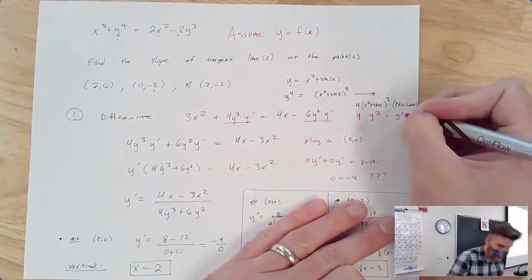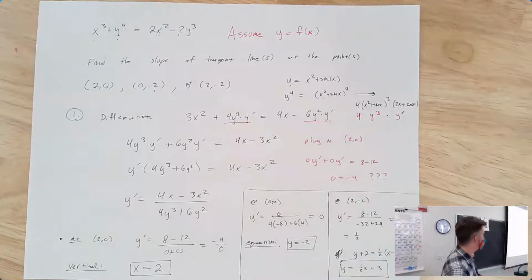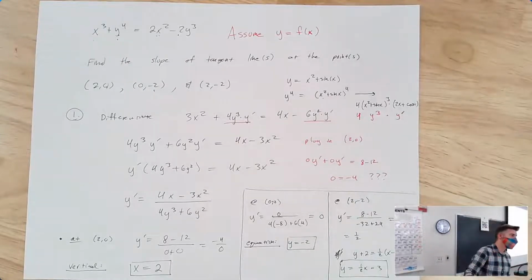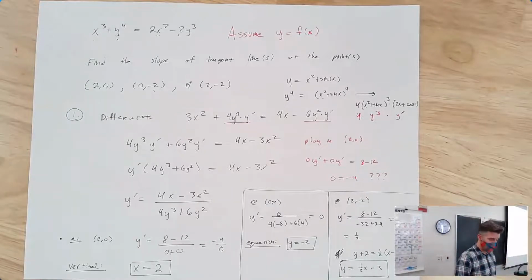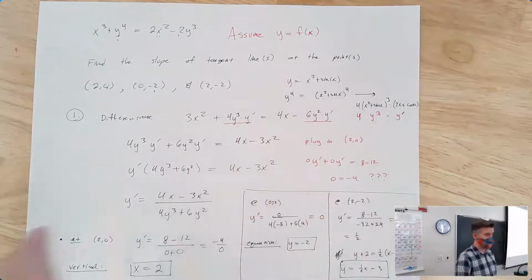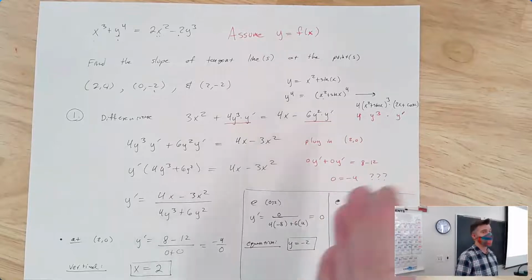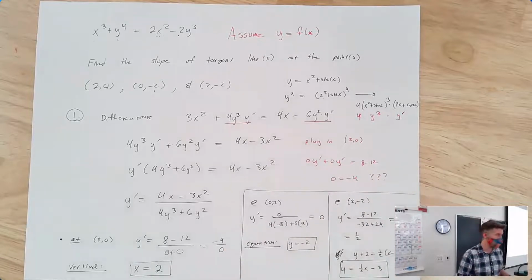That's why, when we take the derivative of something with y, we always multiply by y prime, because we're always thinking, oh, y is a function. I mean, okay, y is not really a function of x, but it's close enough. It depends on x heavily. So we're pretending like y is a function of x, and we're saying, oh, we're going to have to use the chain rule. The derivative of some stuff to the 4th power is 4 times my stuff to the 3rd times the derivative of the stuff. That's always the case with implicit differentiation. It is kind of neat.